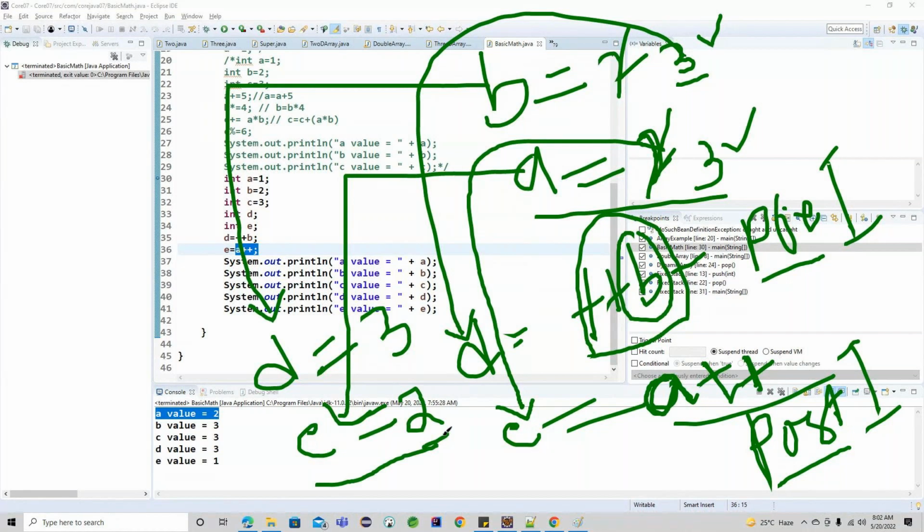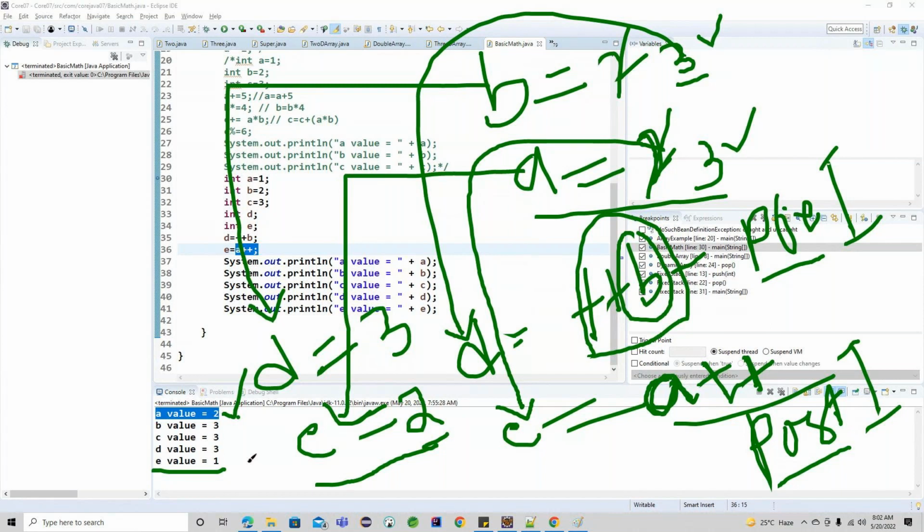So here in the example that you've shown, the e value is 1, right? Yes, here if you see, the a value we are getting is 2 and the e value we are getting is 1. Both are not the same. Okay, yeah, I got it.